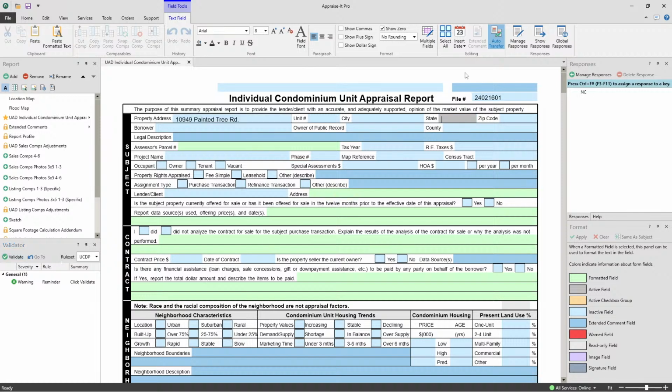Easiest way to show you real-time validation, if I come up here to state and I type in NC, tab out, it's happy, nothing happens. But if I get a fat finger and I do BC instead and tab out, because B and C are very close to NC, now it turns red because BC is a Canadian province. It is not a US state, so it turns red.